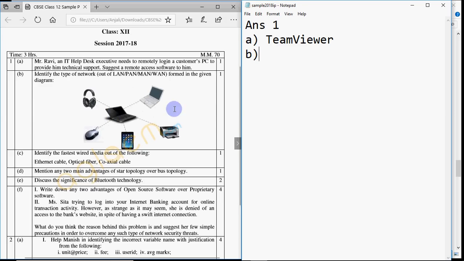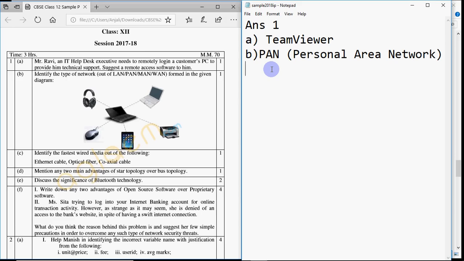Thus, the type of network will be PAN, Personal Area Network. If you want, you can mention the full form along with that. This question is again for 1 mark.